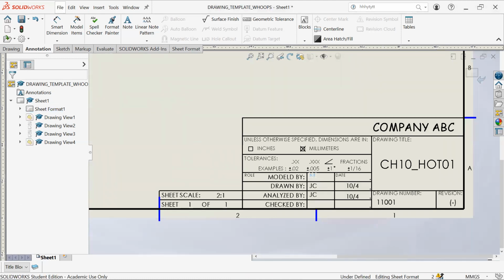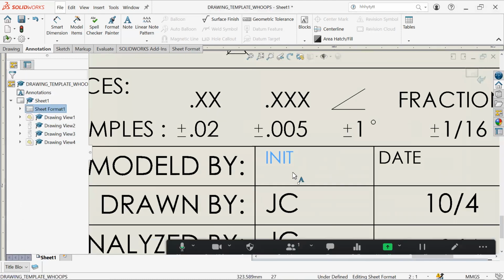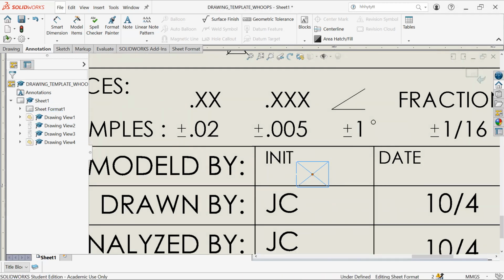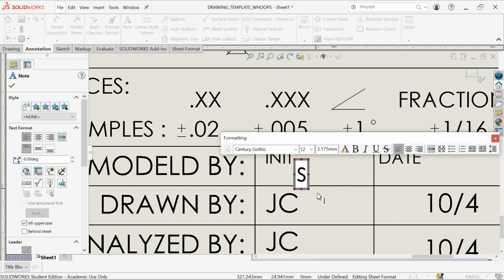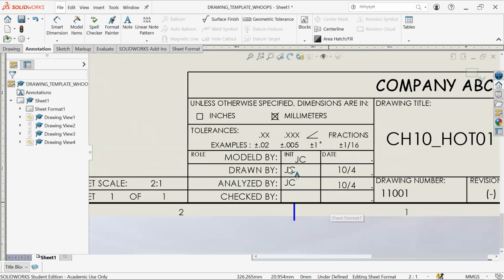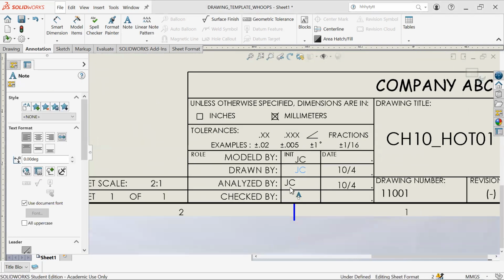If you hover around here, you can see that there's a pre-existing text box. You can always double click that. Yeah, click that. JC. Nice. Line these two.